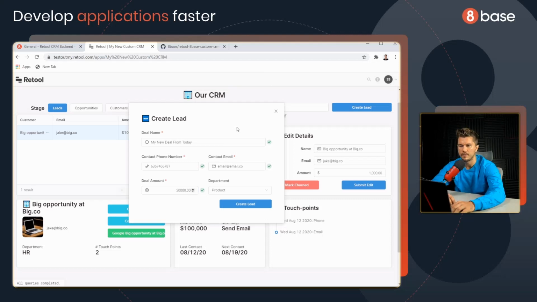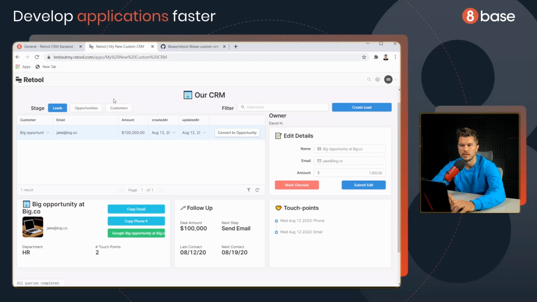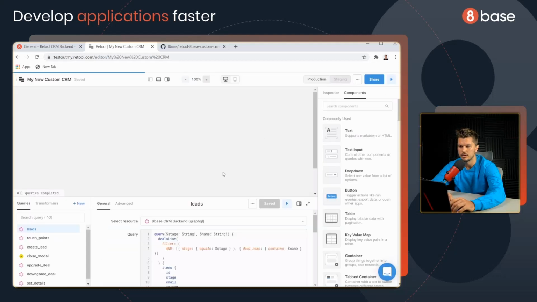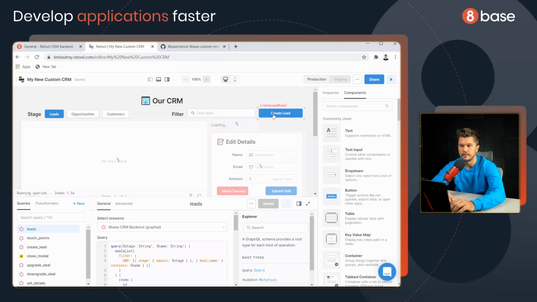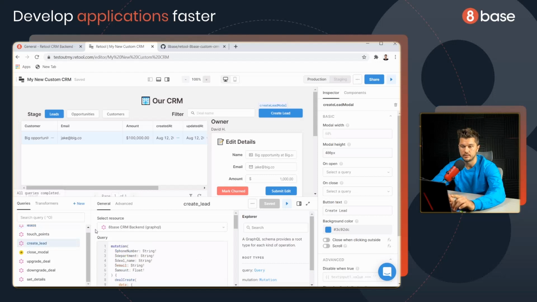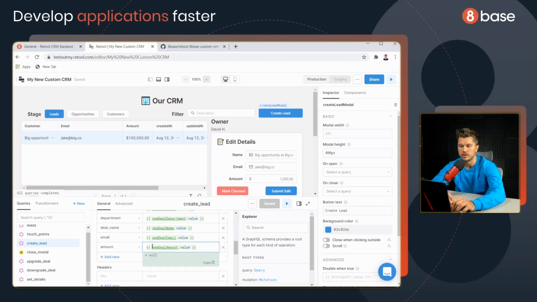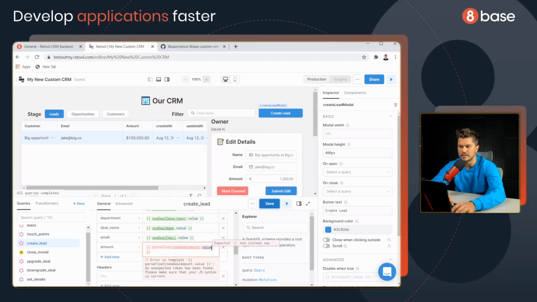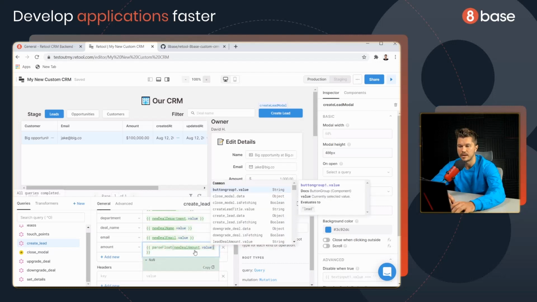And I think I know what's happening. So it's expecting a float, but this input is passing a string. So what we can do is if we go back to our editor and we go to our lead form, or excuse me, our create lead query, and then in here for the amount, what we're going to do is say parse float, and pass in the value into there.